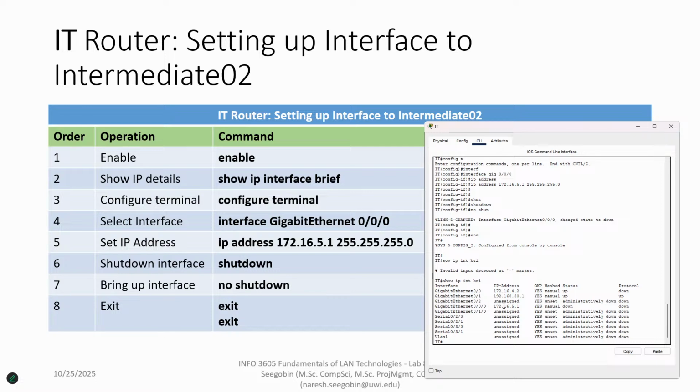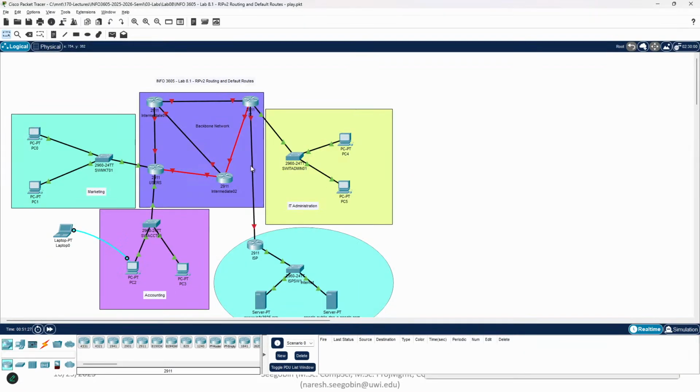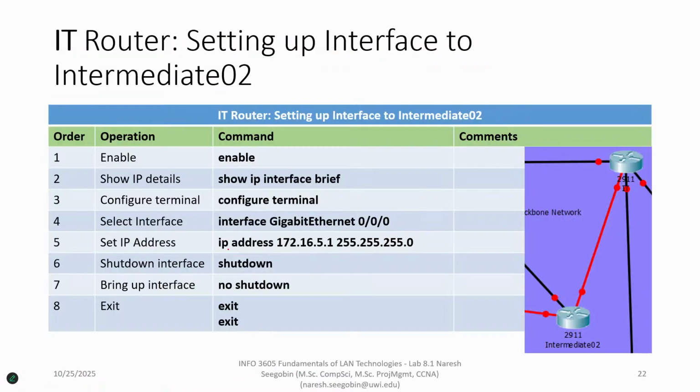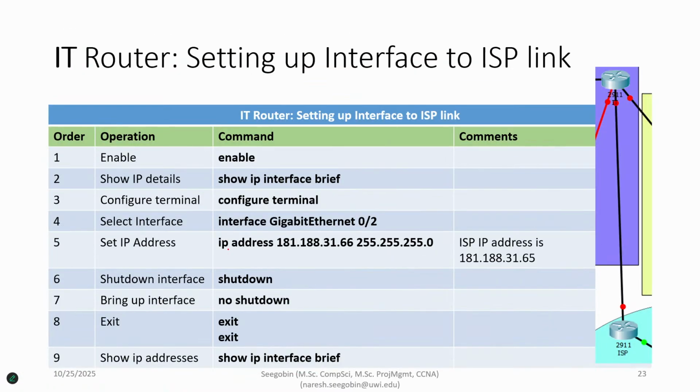Should I interface brief? Oops. Right, who does 5.1? Right, down. So even though we did shut, no shut, there's a high chance it could be a fiber interface. Based on the Packet Tracer, it's red. This in this example is red. It's high chance it's fiber. Gig 0/0, right? So we're gonna deal with that. So we did here, right? Clockwise, anti-clockwise manner, and then we're gonna go to ISP. Let's check it. ISP link, right?